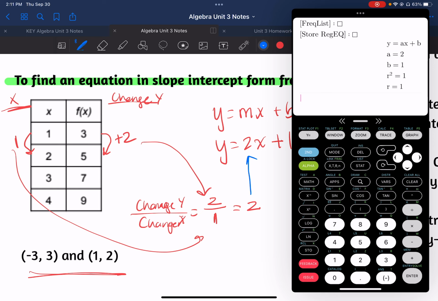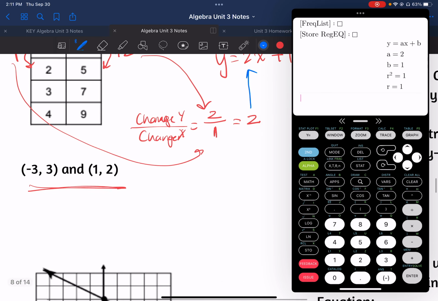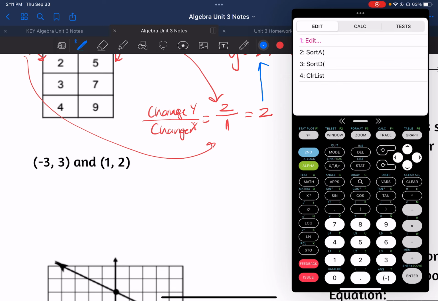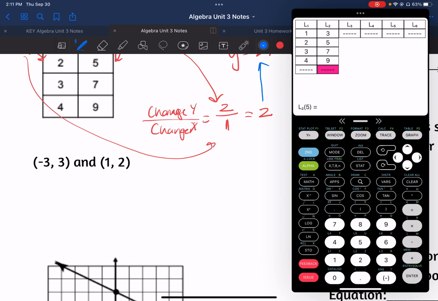If you don't want to have to type it in a calculator, real quick. All right, now let's find the slope between these 2 points using the calculator again. Everyone go back to stat. We need to edit our list again. We need to clear out those values, so hit enter. Now use these arrow keys to go up and delete what we have. The DEL means delete, right next to the mode and the stat button. Now delete all these values.